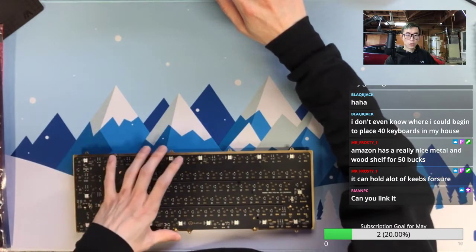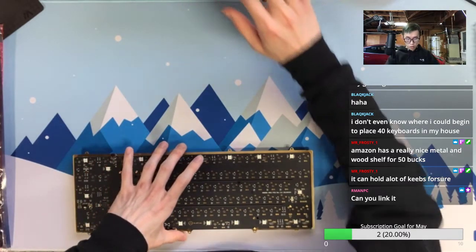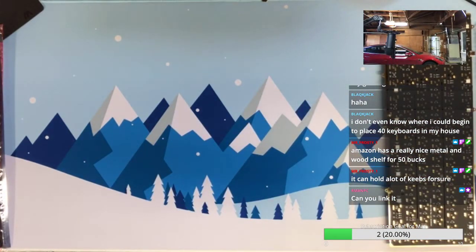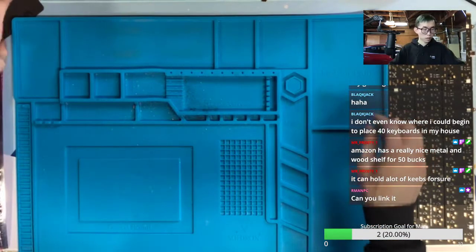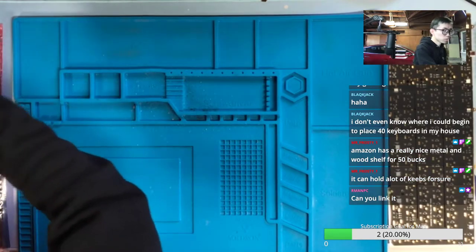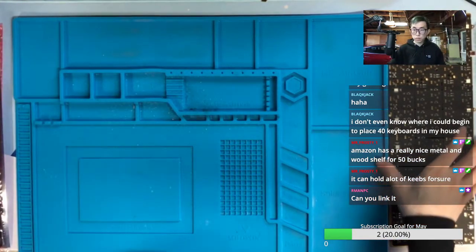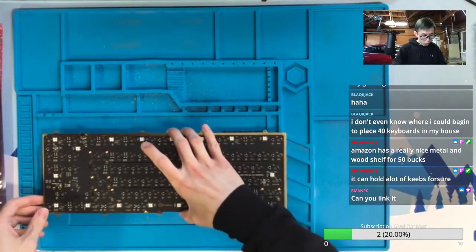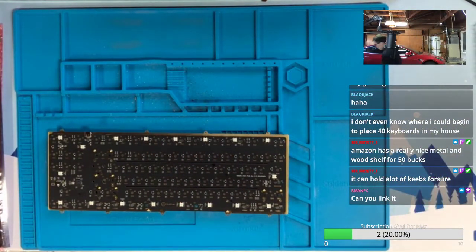Okay, I need to turn on noise cancellation now, so I need to start soldering. Yeah, post the link. People will need to have it.